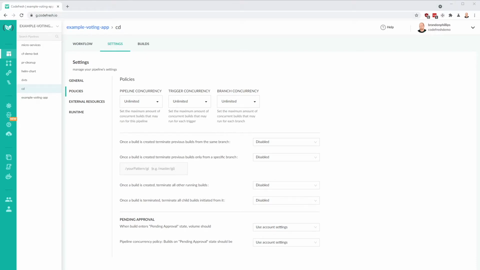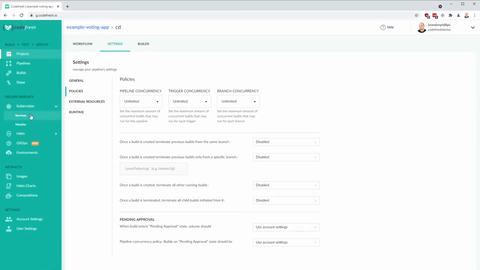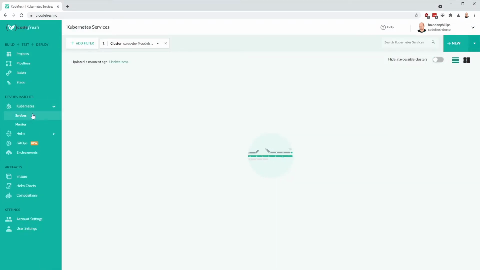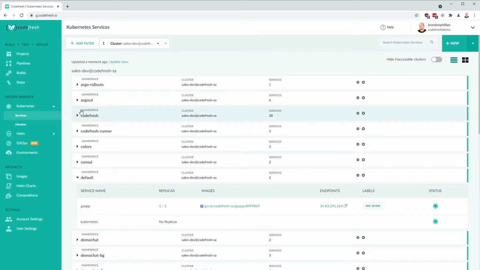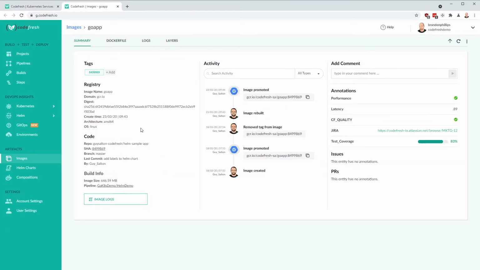Codefresh can also help provide more insight into your current environment. We offer rich DevOps insights through several dashboard options where you can visualize the live state of your environment and current deployment processes. When you build and deploy with Codefresh, the entire process is generating rich metadata which can help you trace the process all the way from the code committed to the development end state. As you can see, we have the registry information, commit and pull request information, and any custom annotations that were added during the process. You can follow these links directly to your Git provider and the pipeline logs themselves.